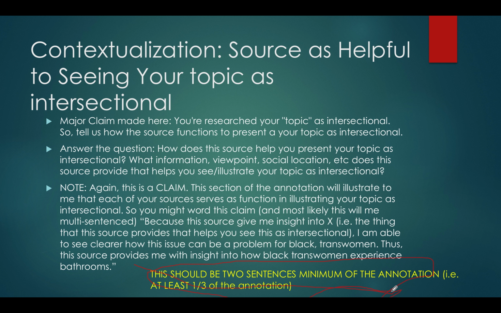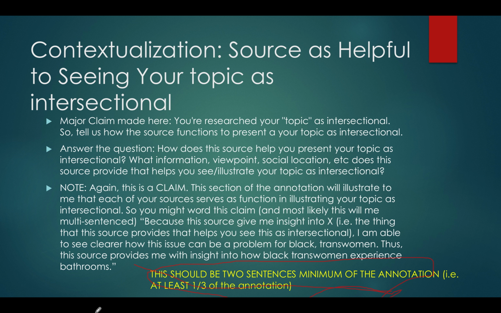So you might word this claim, and most likely it'll be multi-sentenced: Because this source gives me insight into X, I am able to see clearer how the issue can be a problem for Black trans women. Thus, this source provides me with insight into how Black trans women experience bathrooms, right? That's how I might word this, okay?